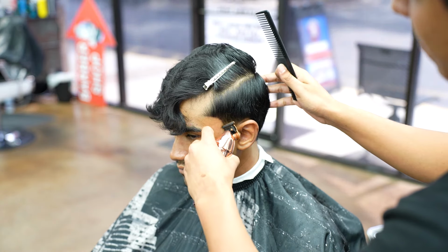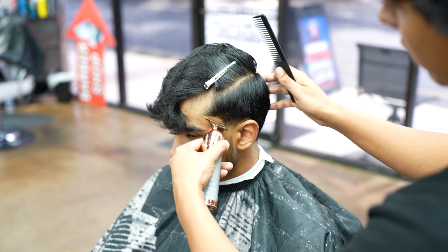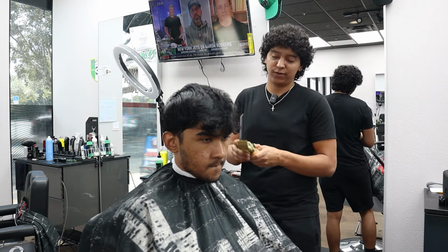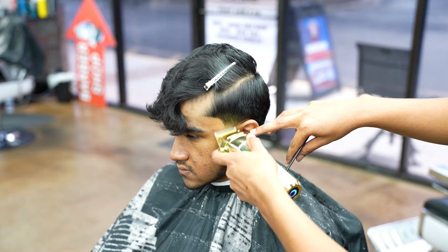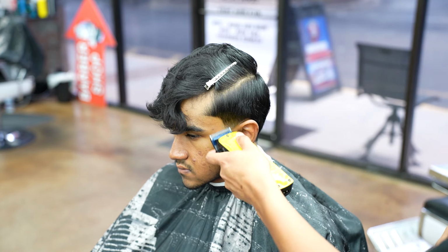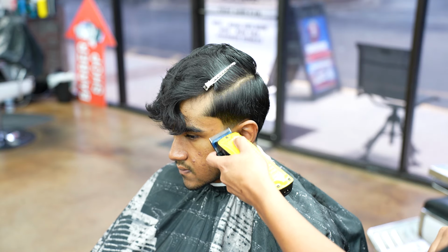So the first time I picked up some clippers was March of my senior year in high school. Cutting some buddies. I remember my first one was a high taper on an African friend. Shout out Pedro. At that time, I thought it was a good haircut. It was not a good haircut. I had so much to learn, but I just had that drive to pick up some clippers and to not be scared. So when I picked up some clippers, man, everybody in my class, everybody in my grade would be like, yo bro, you starting to become a barber?